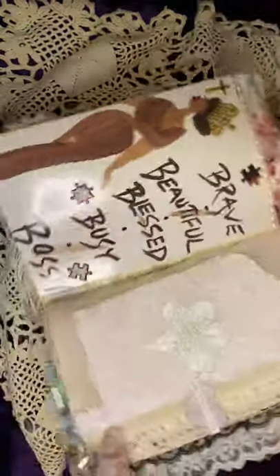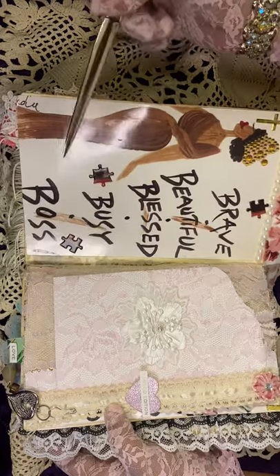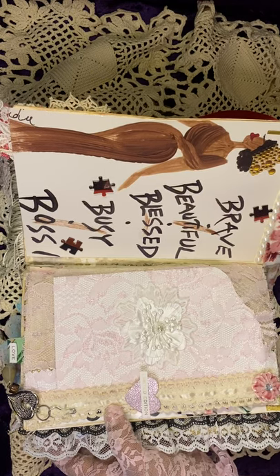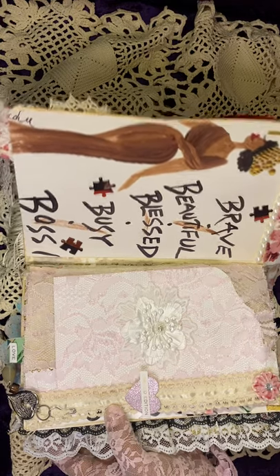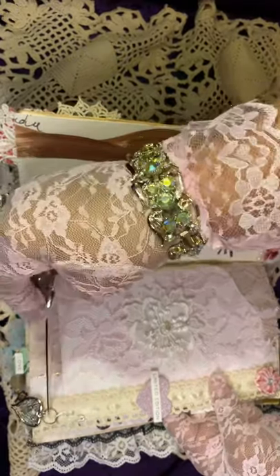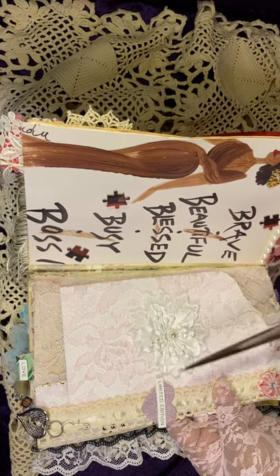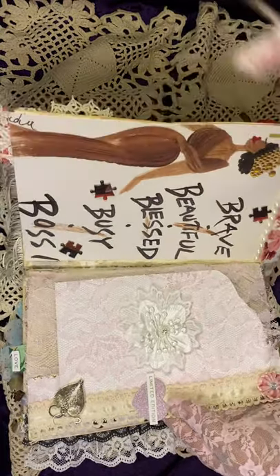Inside — I think I will hold it to the front. This is another page from the calendar. I've used puzzle pieces, a gold crosshair pearl trim. This is fabric from a vintage fabric. This is a bull ring here at the bottom with an angel wing heart. It's a lace page. There's an embellished flower here. I can't go into all the details, you guys — it's going to be too long.